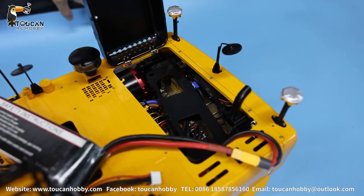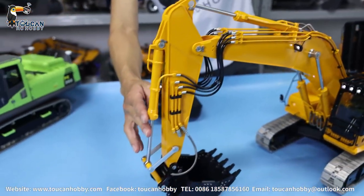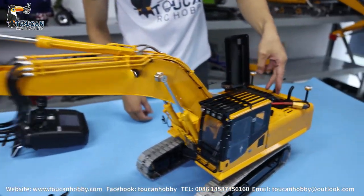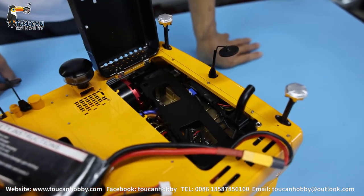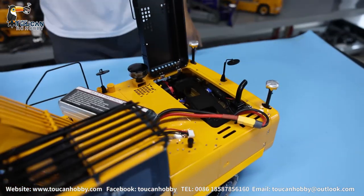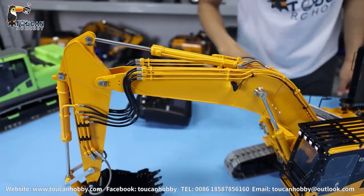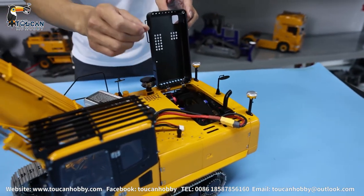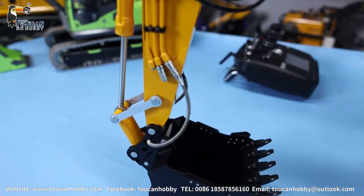So now we are using only 4 channel. Let's see, compare. So the big boom, 1 channel, small one, 2, and bucket, 3, and quick release. So 4 channel for the hydraulic system. So we got 3 more distribution valve with servo not connected to receiver yet. You need to connect receiver and set the distribution valve with radio, then you can use 2 more spare one. Okay. Oh no, only 2 more not connected. Yeah, 3 more not connected. This one already used. 3 more channel here, 4 channel, right?